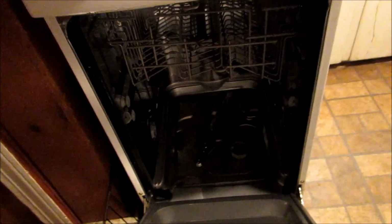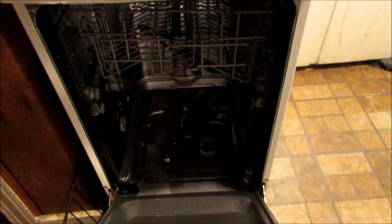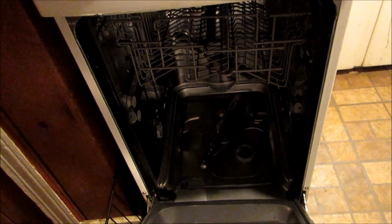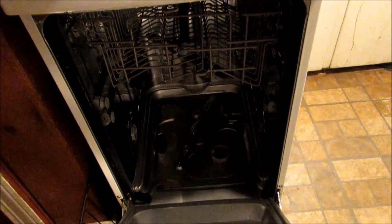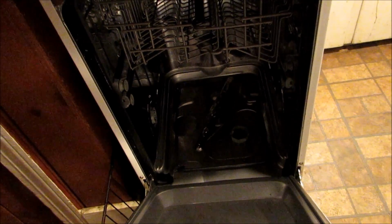And I don't have the money to get, well, I have the money, I have to go to Price Chopper to get cleaner. And I can't do that until John can take me, and he's working double shifts for a couple days, so he can't really take me. So, I'm gonna just have to hope that this worked. Put some dishes through and see what happens.